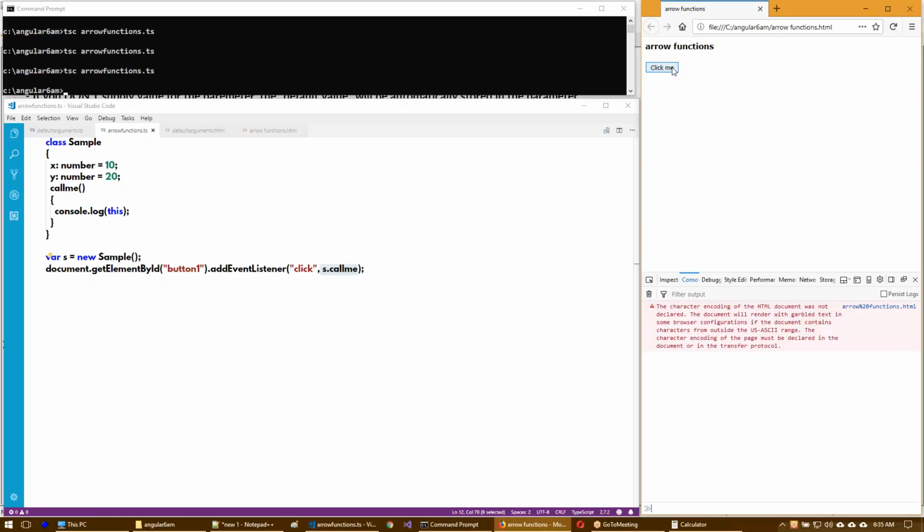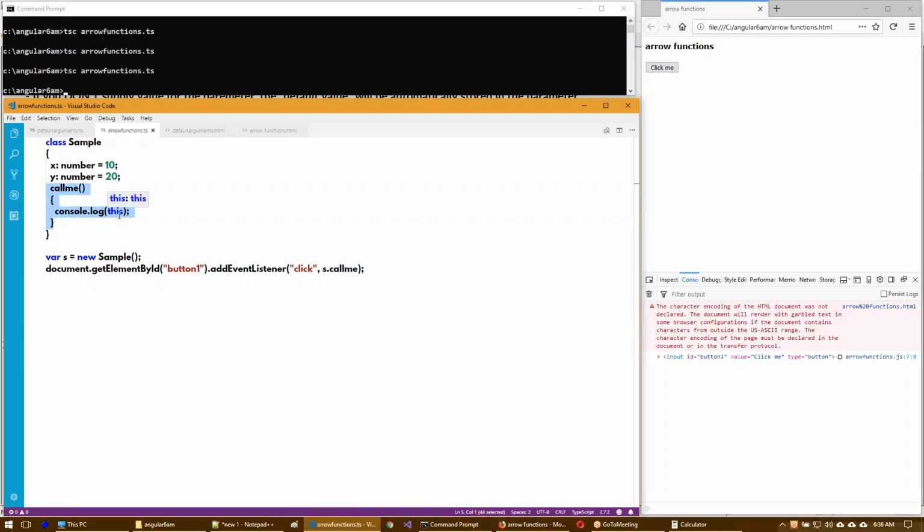So when I click on this button, the browser is directly calling that callMe method. I am not calling it. That's why the this keyword will refer to another object which is not representing the current object of the current class. That's why you can see that this keyword is equal to button, because the logic is: who initiated the process? Button, right? I mean, when the user clicks on the button only, the process is started, right? Indirectly the button is the caller of this method. So in that way, this keyword here refers to the button instead of the current object of the current class.